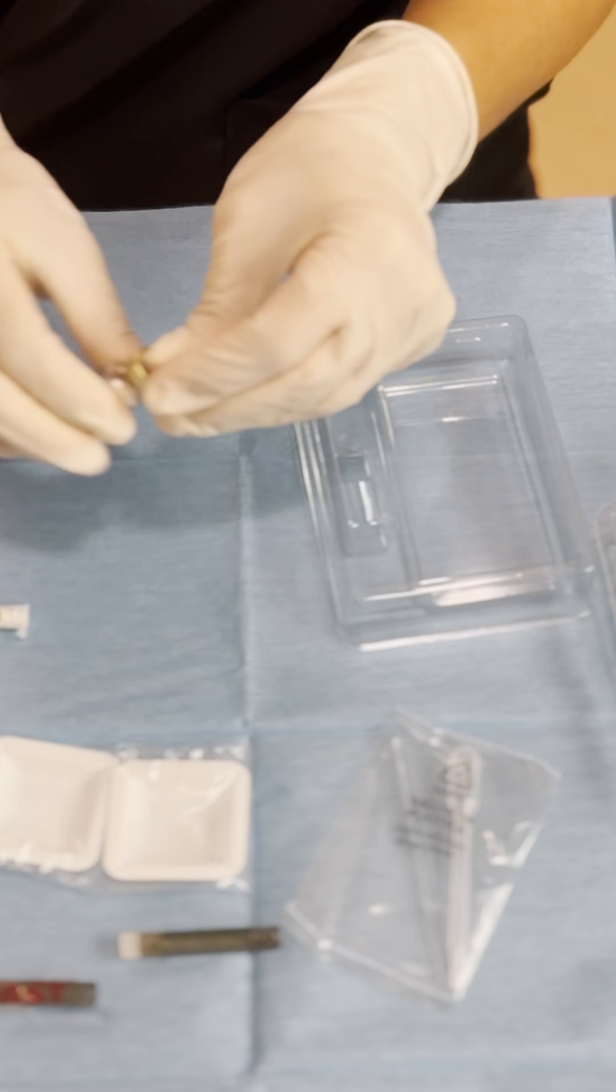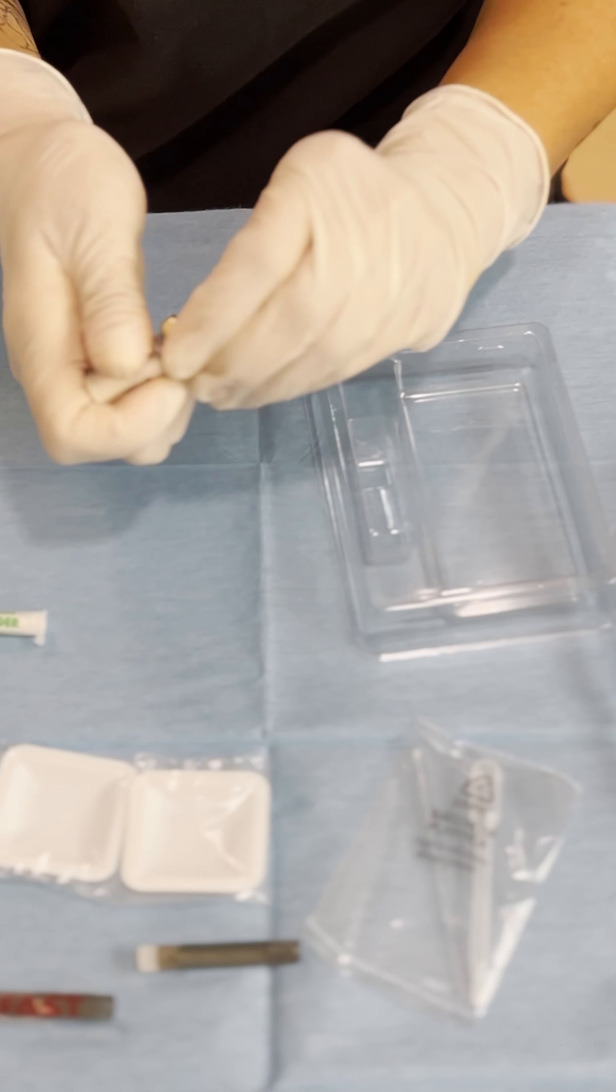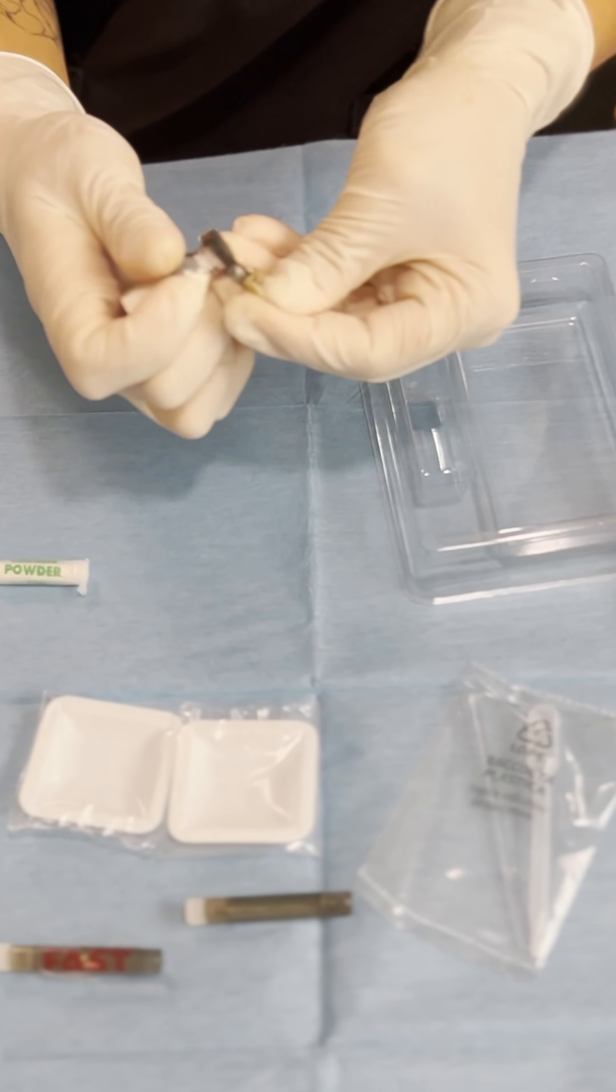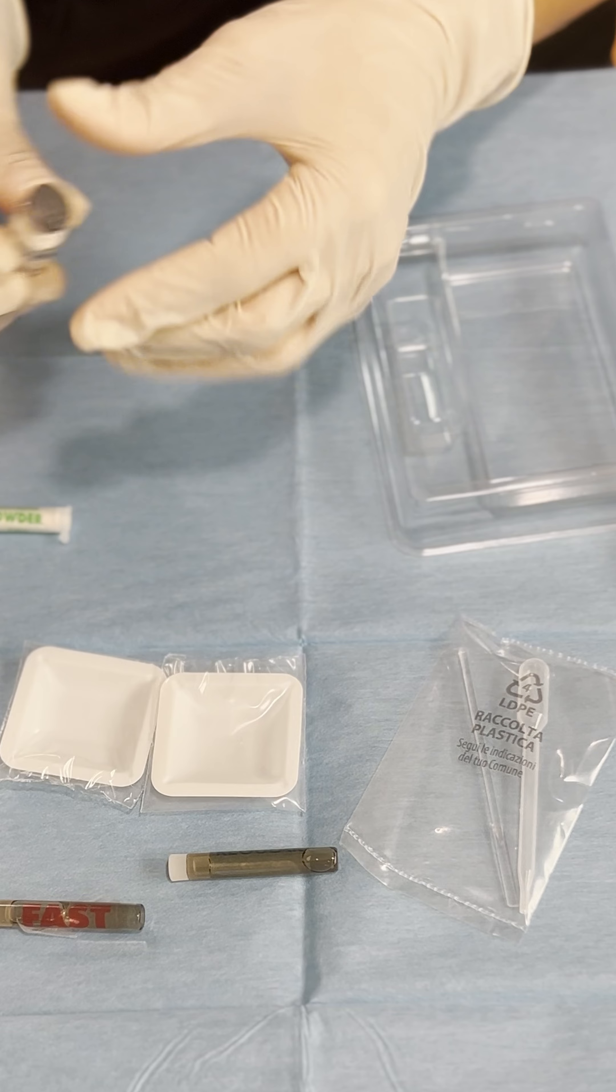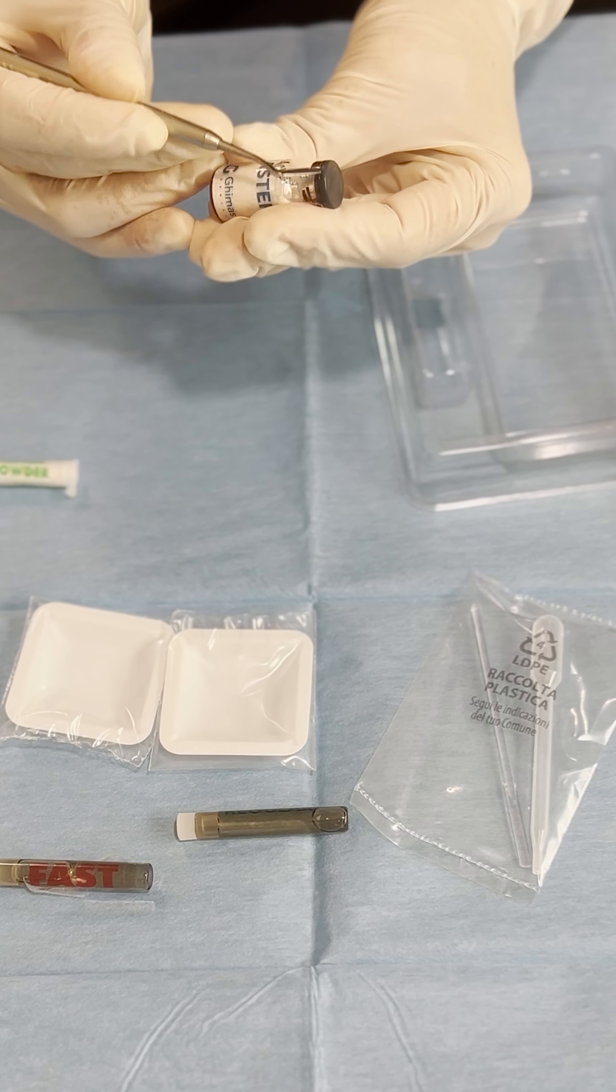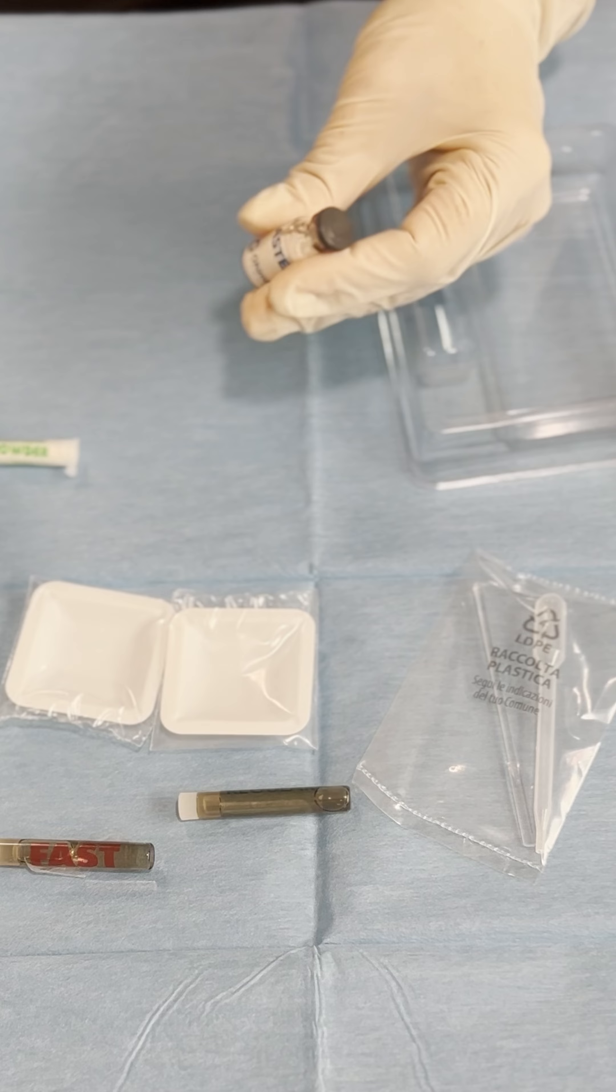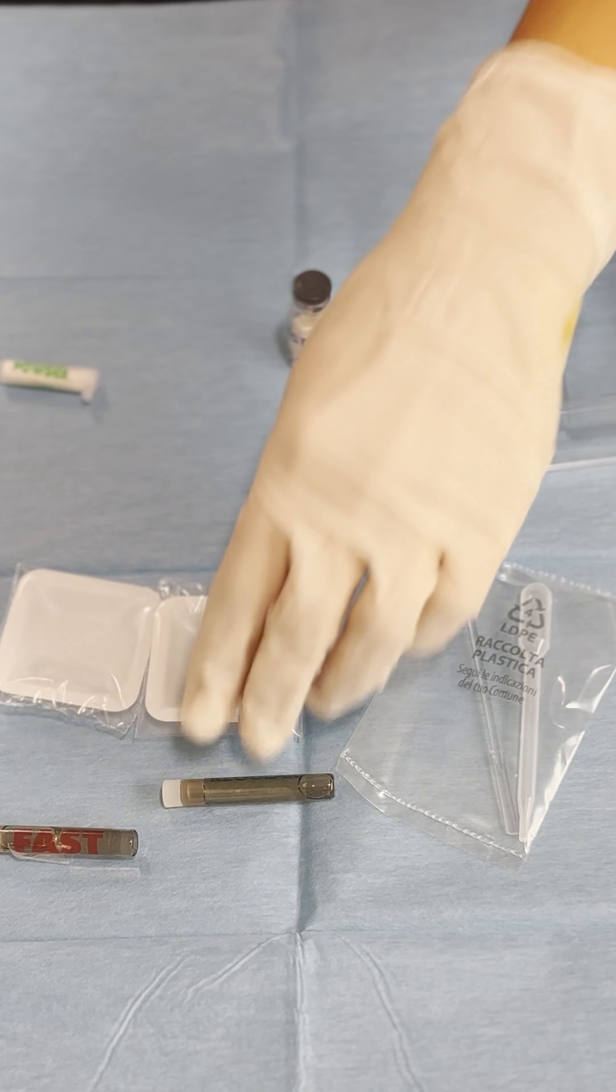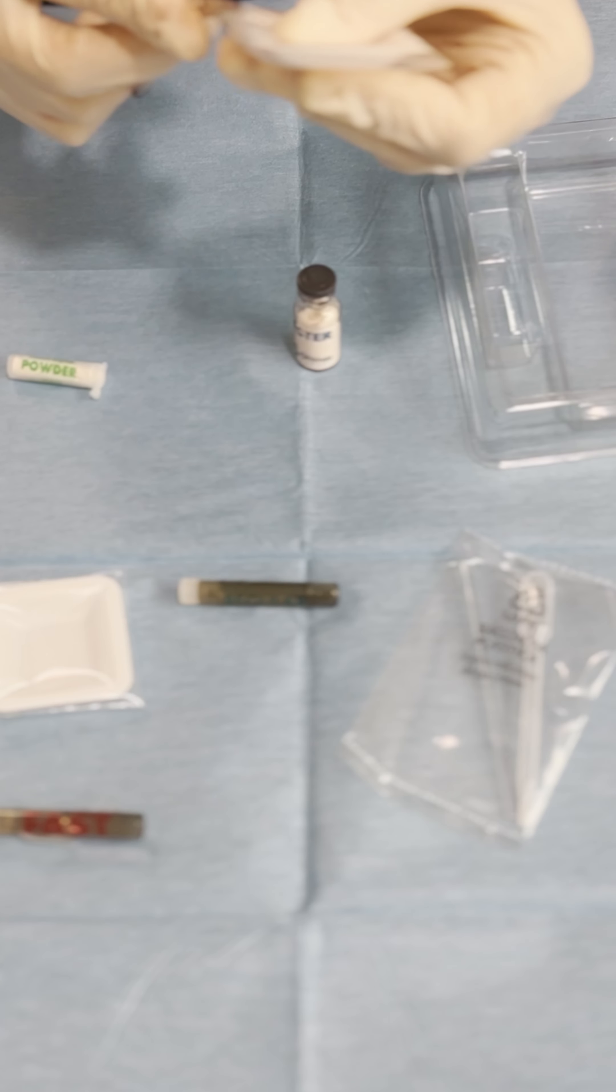We can open it up. It might be tricky in the beginning but you can peel it very nicely. If you cannot peel it nicely you can use a little instrument to help you with the monumental bend. Then we have the sterile dappins.